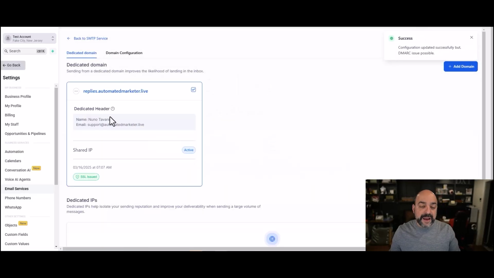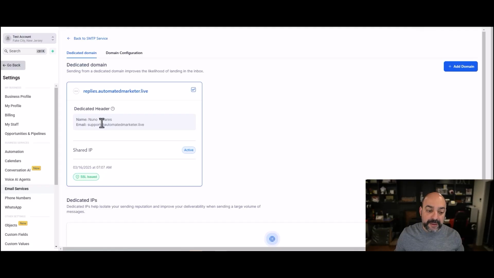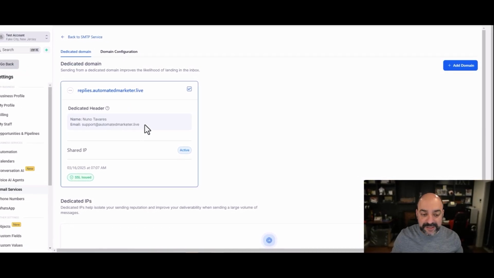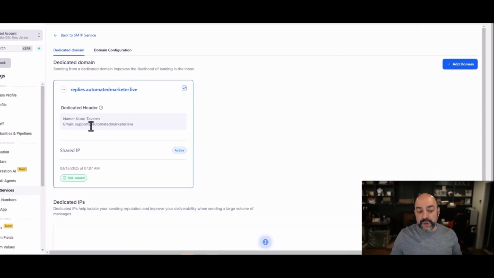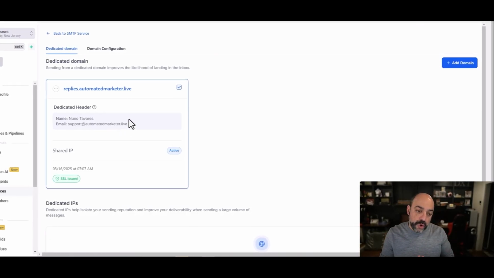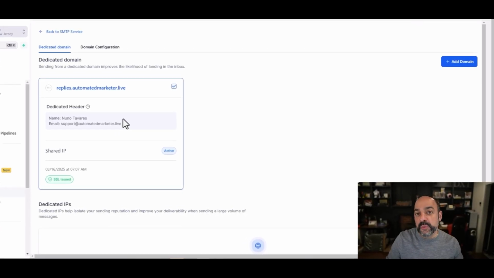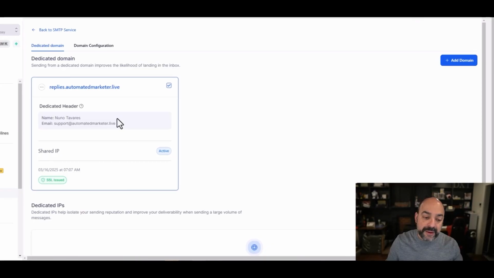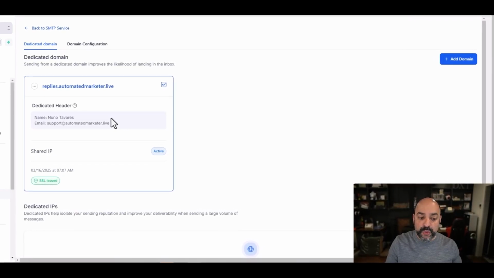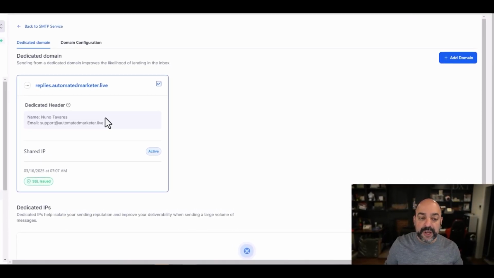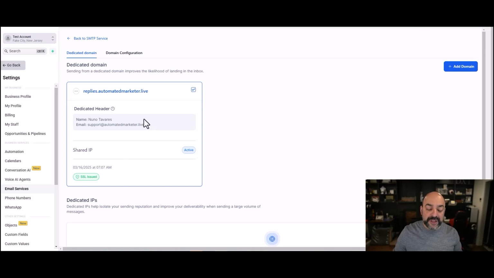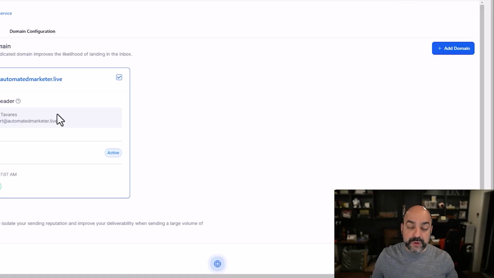Once I do that, then every email coming out of here will always take a little bit of a preference, and it will help me to basically not end up in spam. Because what happens is if I decided to send an email out of this tool and it's, let's say, nuno@gmail.com, if I don't have the header set, it will automatically go into somebody's spam because it's saying that, hey, you are sending out of this address versus any other. So it's very, very important that you guys understand that as you go through this. Now, again, Cloudflare and GoDaddy, where I have all my domains, automatically do that configuration.